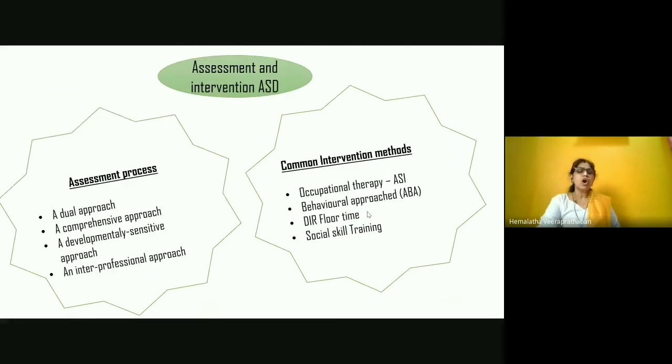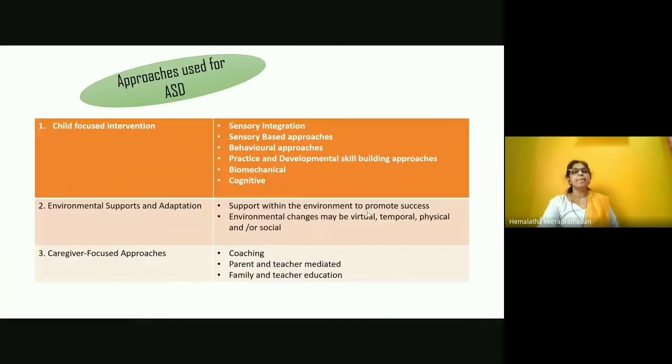Commonly, these are the assessment and intervention techniques being applied worldwide, in which OTs focus more on applying the ASI principle because spectrum disorder is considered a sensory processing disorder. Other techniques, such as the behavioral approach, were really helpful. A lot of evidence supports DIR Floortime, social skill training, and parental education. These are all the approaches we use for spectrum: child-focused interventions, environmental supports and adaptations, and caregiver-focused approaches. Coaching really helps a lot. Parent and teacher mediation of activities is very, very important.